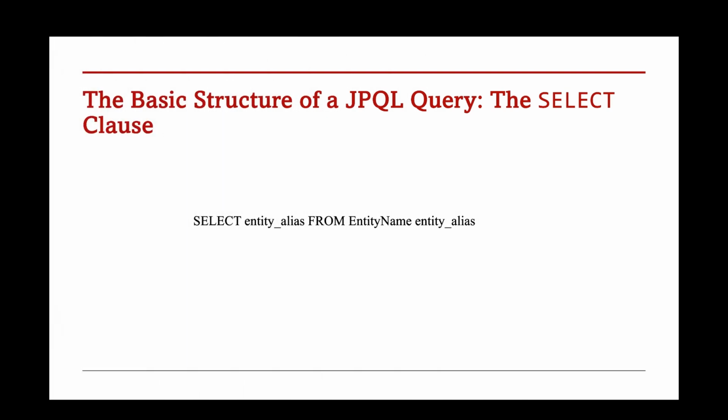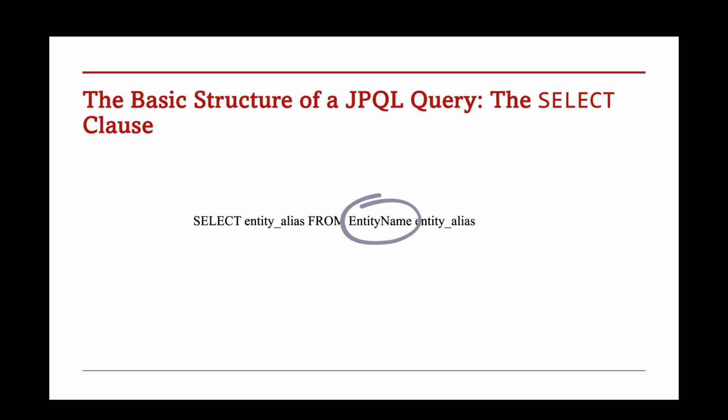Let's start with the fundamental building block of any query, the select clause. In JPQL, the select clause specifies what you want to retrieve. Alright, look at the select syntax on my screen. First, we have the select keyword, just like in normal SQL. Next up, take a look at the from keyword. You'll notice, it's just like SQL.